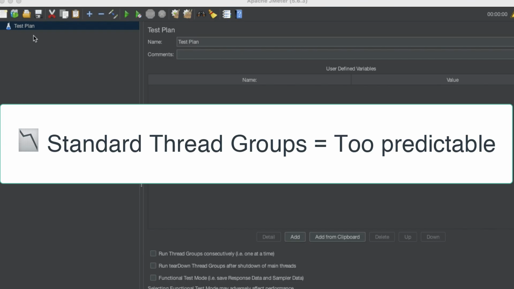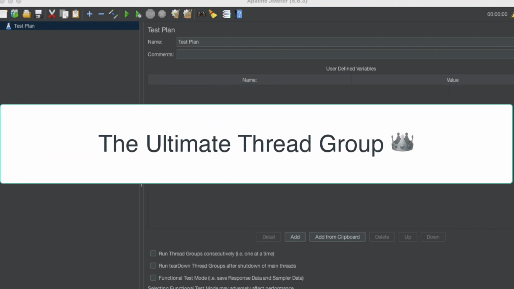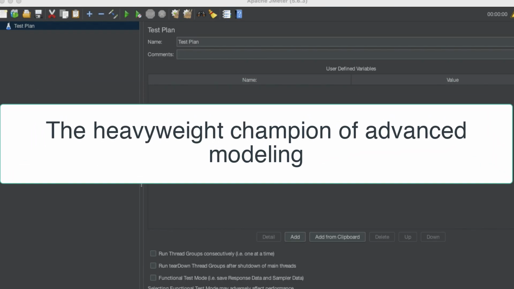So that's where we are going to look in this video. We are going to look at this advanced thread group called the ultimate thread group. By the end of this video, you will have a complete understanding of this powerful component, and we are going to take an example and explain it step by step for you. This will be a major step forward in your performance testing, where you can use the ultimate thread group to simulate complex workload scenarios. So let's look at this.